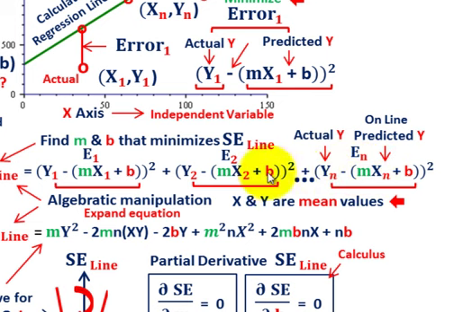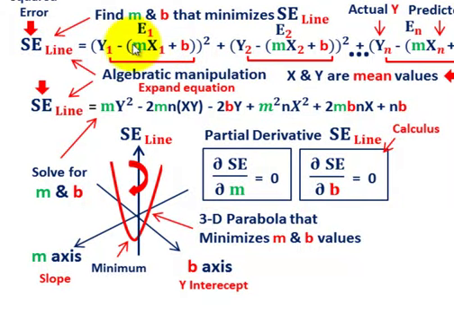So what you want to do is total all those errors up, and this is going to give you the total squared error of the line. We're not going to do it, but just to explain what's going on in this equation, you would total up all those values and do an algebraic manipulation. Really, you're going to expand that equation, and it takes a lot of hand work. And again, to make a point, those x and y values we're looking at are really mean values after we expand this equation. We'll get into that when we look at the formula.